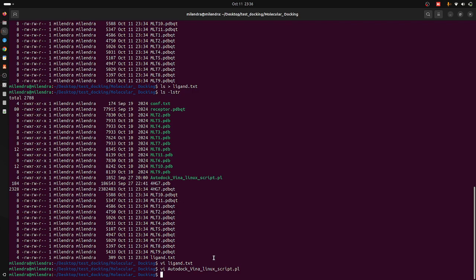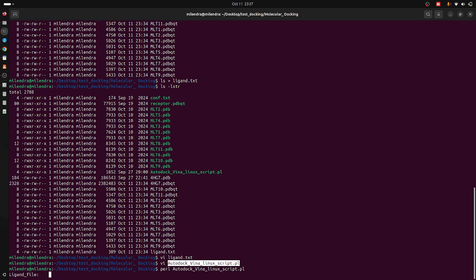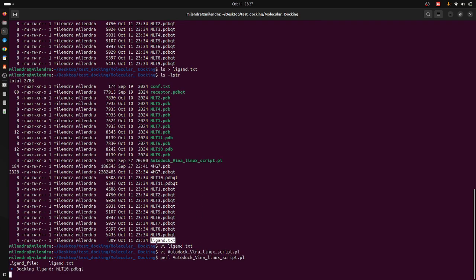Just write perl and hit the enter button, and give the ligand.txt file. You can see the molecular docking is started using AutoDock Vina. We will have to wait for some time to completely run the molecular docking.